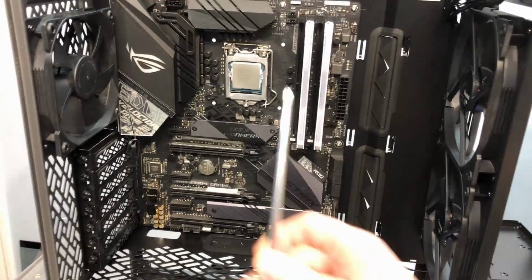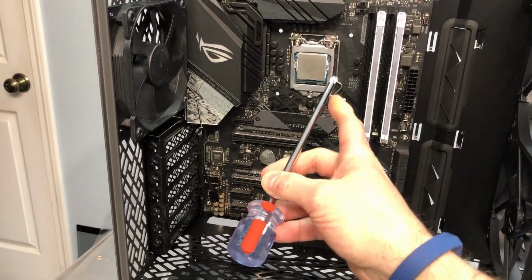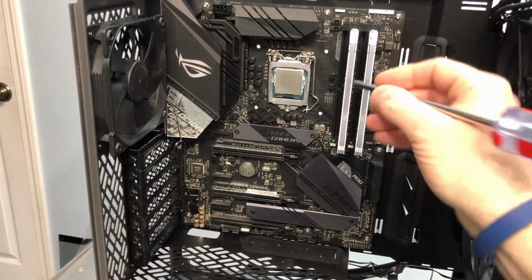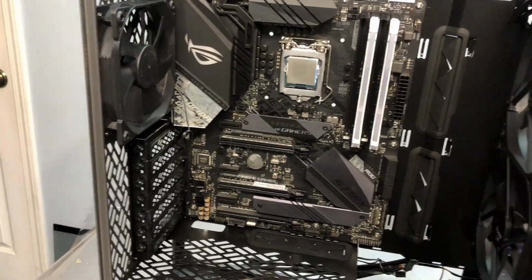And when you're doing that, always be careful. Don't push too hard with your screwdriver, and actually use two hands. Use one hand down here at the tip to hold it in position, because what you don't want to do is drag the screwdriver across the motherboard if you slip.